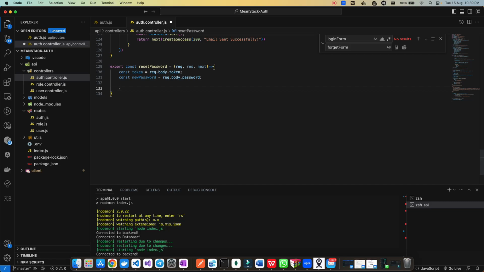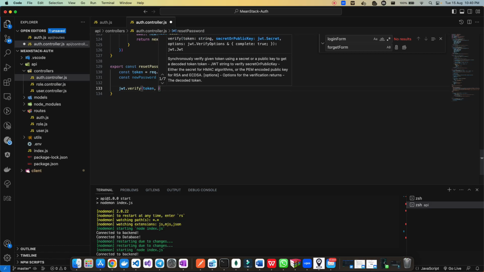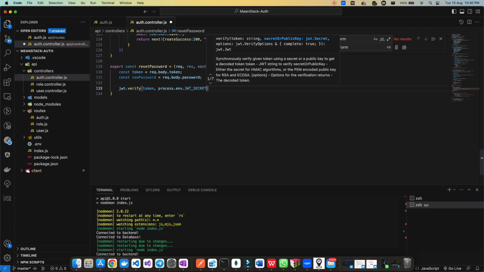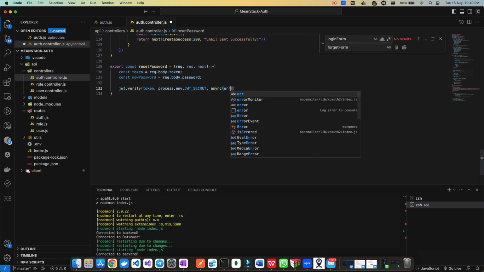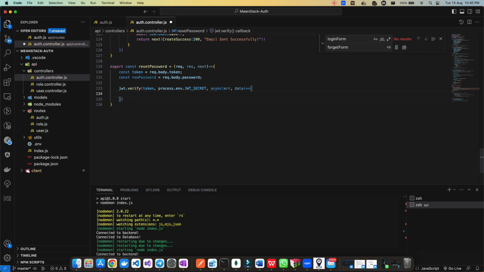Now the first thing we have to do is verify the token. Okay, so that's the very important step. So we'll verify by saying jwt.verify. We have to send the token which is coming from the user, and then we'll use the JWT secret, process.env JWT secret. Okay, and the third thing, we get a callback. In this callback, let's create this as an async callback. And this will have two things. Either it will be an error or it will have data. If it has data, which means the token is verified.